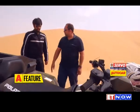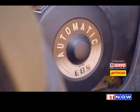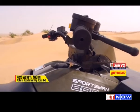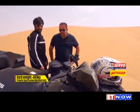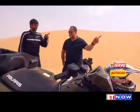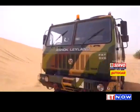And it's an automatic, right? It is a CVT, yes. So, the thumb throttle. Plus the selector, which wheels you want driven. It's right here. Pretty cool. But that... That is something really crazy.